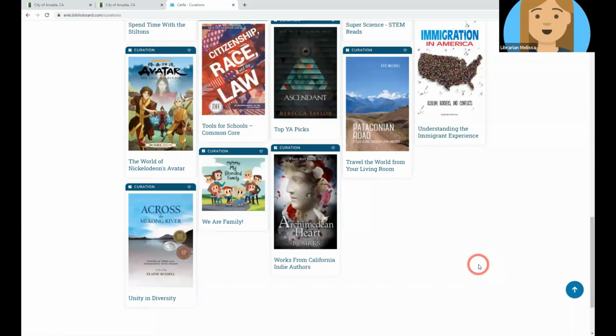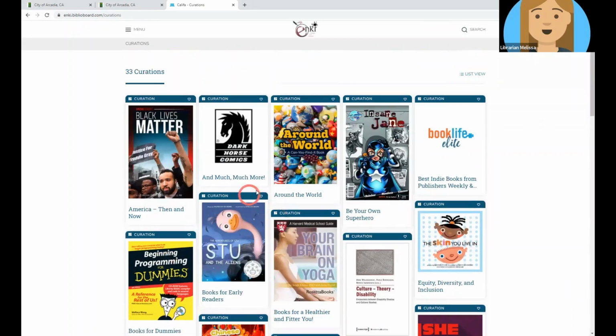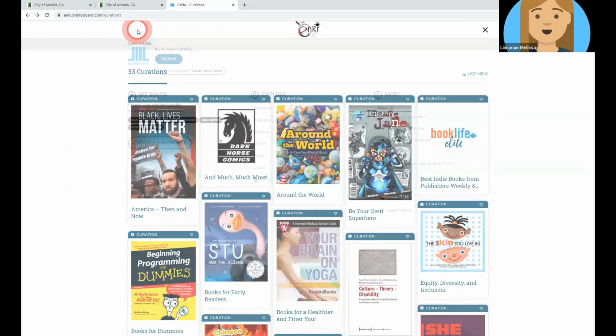The next way to browse the platform is available under the menu on the upper left-hand side of the page. So let me go back up to the top. You can get to the home page by clicking on Enki if you want to go back to the beginning, or you can select the menu on the left-hand side from the top of any page.